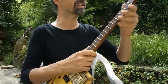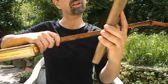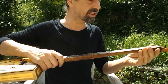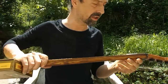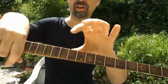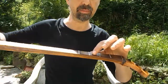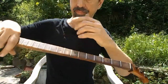A beautiful little mistake I made with the neck. This wood, when it was cleaned up, you can see the kind of colour it was. I should have just used varnish on it. I ended up using linseed oil, but you know, that's fine. The linseed oil worked out okay. The mistake I made, though, was doing the markers along the neck. I drilled out little holes, dowel pegs, cut flush.